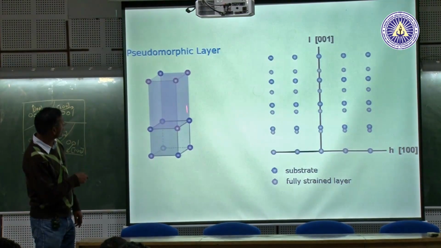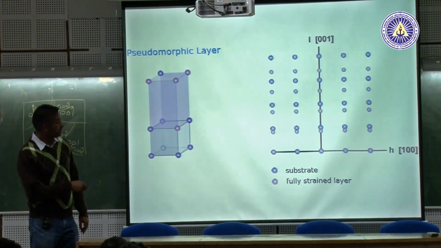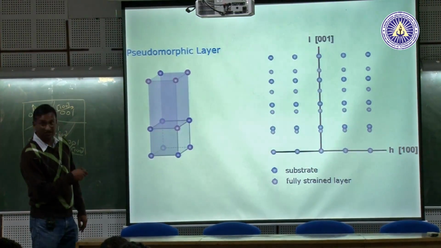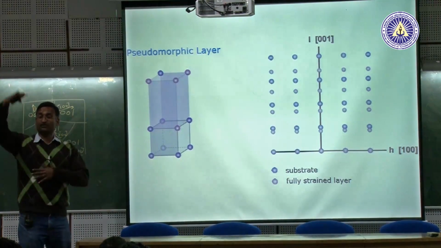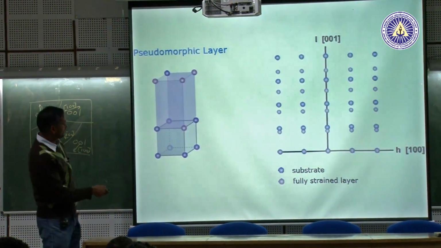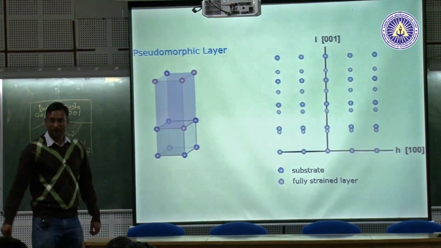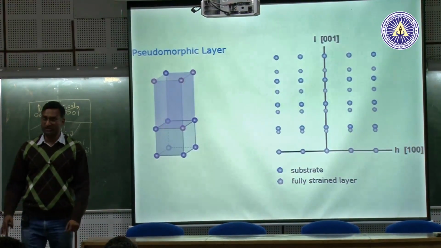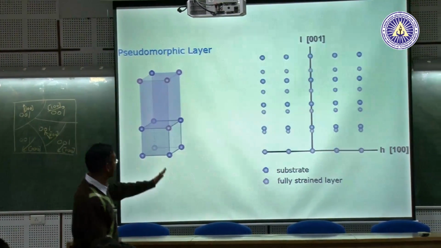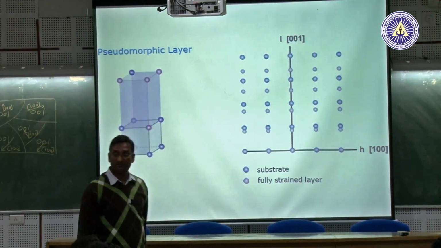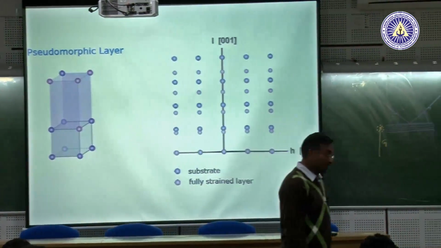But the moment you go along this direction, which is the 001 direction, you can see that these points now start shifting with respect to each other, because that is where you have difference in the plane spacing. Correspondingly, you can draw the 2D map where all of these points will be located in the 2D space, and you can see for asymmetric points, you will have some gap between the 2 points.